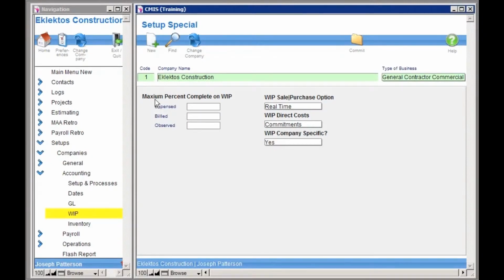a possibility in which you could be more than 100% complete on an item. Meaning, let's make it very simple. One project, you have one subcontract, and it's for $1,000, and that subcontractor submits an invoice to you for $1,010 because there was some minor little $10 change that never got into a change order or anything.